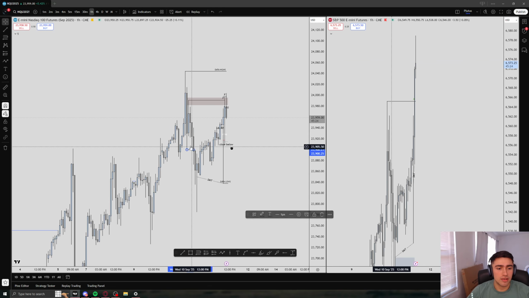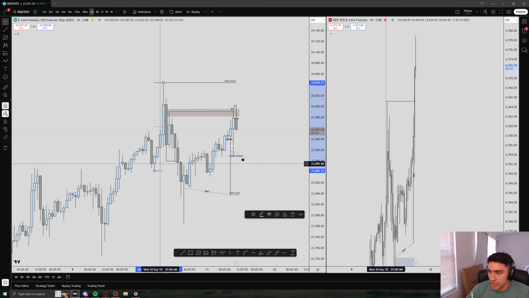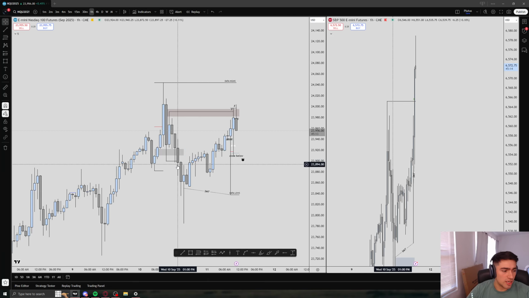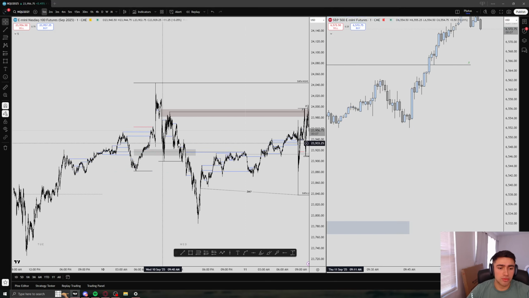So again, you look at price, it repeats itself all the time. We're still in this range into this hourly. We swept New York session low of day, so I expected to get a reaction out of that. And once we swept low of day, we also swept lows on ES. So I was like, all right, and we're tapping into a higher time frame PD array. So to me, that just looks super A+.